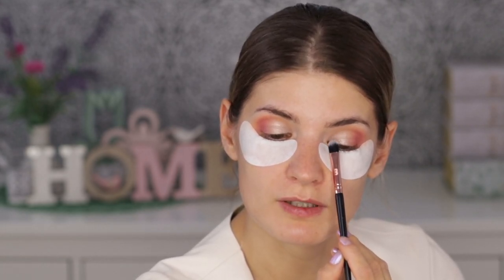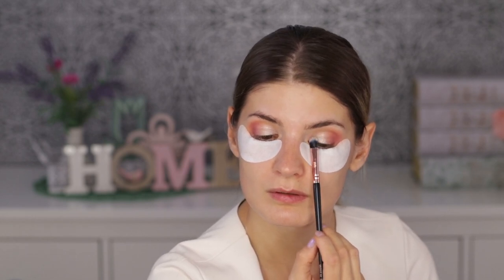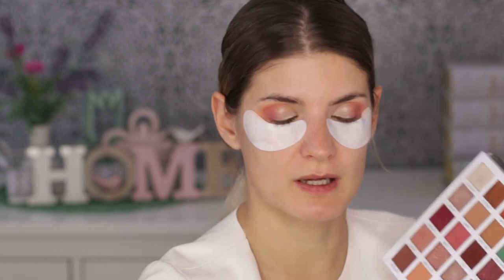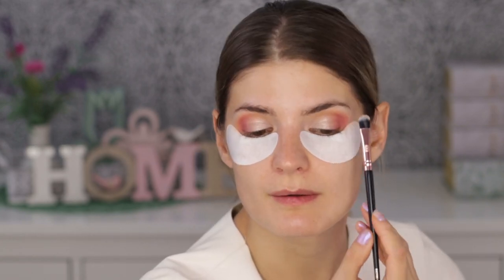I love Be Perfect Cosmetics. I love them. I have two palettes, this one and the other one that's Carnival palette, it's called, I think. So good. And this one, this has it all. It's like a dream for me, you know? Neutral colors, black as well, and matte and shimmery ones as well. And if you want, like, you know, to be playful a bit, you have that green there, the gray color as well. I love it.